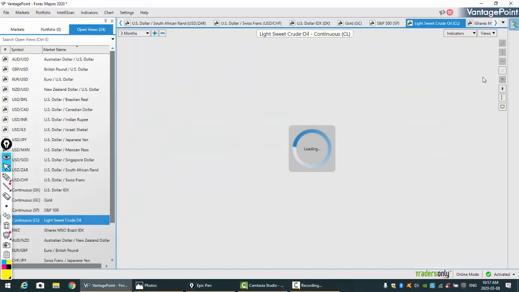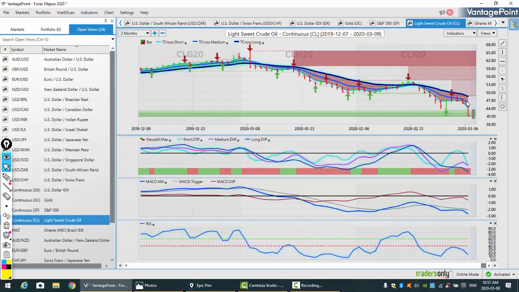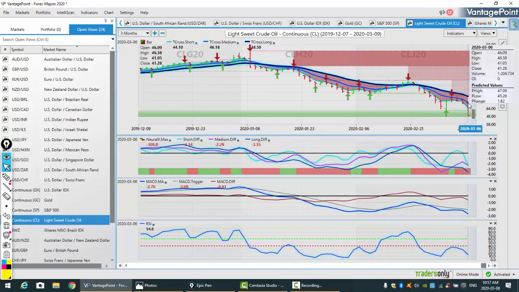Now, when we look at oil, again having a very, very rough week. As I talked about in last week's AI Market Outlook, we're looking for that correlation between the S&P 500 and oil. It's still very strong here. As stocks get pounded lower, oil is moving lower. OPEC tried to interfere, they were unsuccessful.